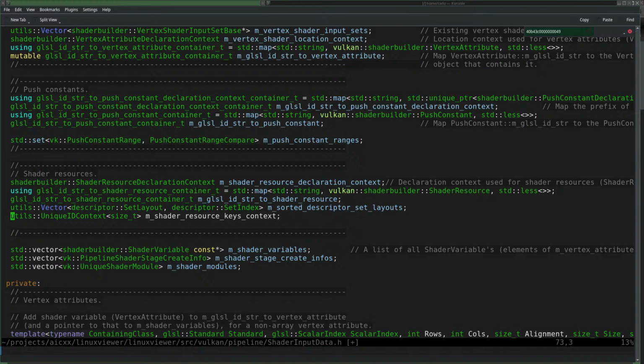So then each shader input data object has its own context for the keys. And then we have to pass this to the constructor of such a key.